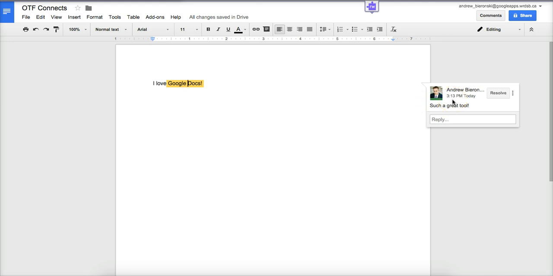If it's something that you want to deal with at a later time, you come back and take care of, you can click the resolve button to get rid of it. You also have these three little dots off to the right here, so if I click on this, I can either edit my comment or I can delete it away too. And if you have multiple people on a document, they can come in and respond to it as well. You can reply to yourself.